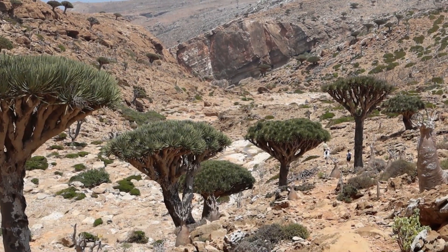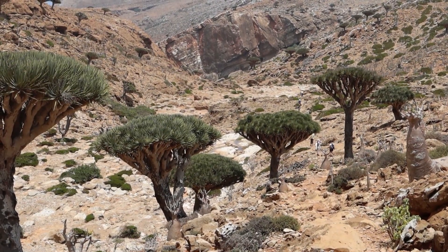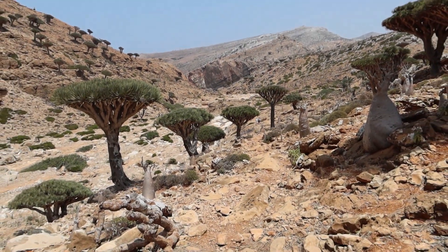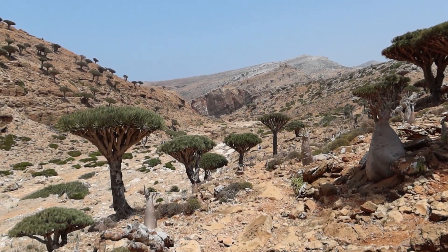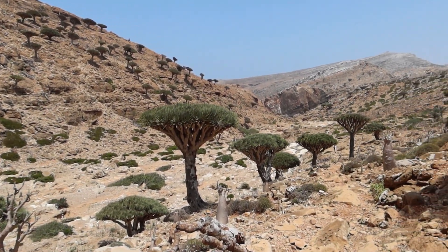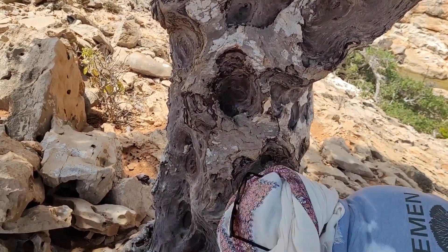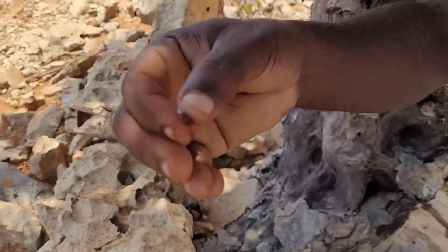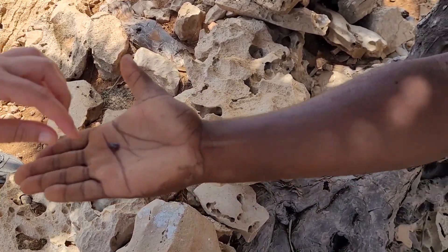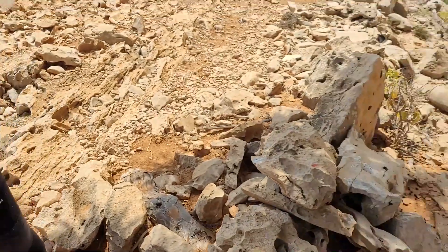The bad part is I have no way to charge the drone — I just have two batteries with me. I flew it a little bit yesterday, but I'm trying to save it for the lagoon here and then the sand dunes going towards the ocean, and also a dragon tree forest. There's the red ink — it's the dragon essence from the dragon tree. They use it like this and then they crush it. It's like lipstick — you put it on your lips.